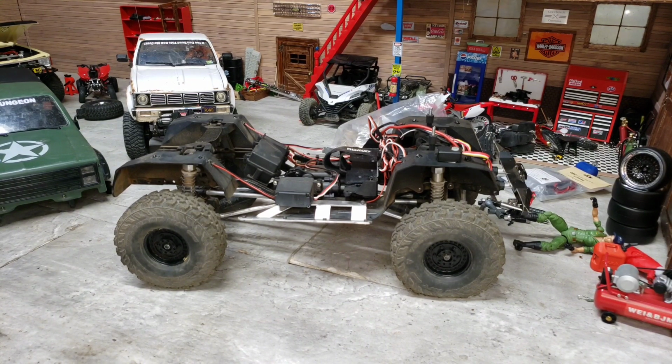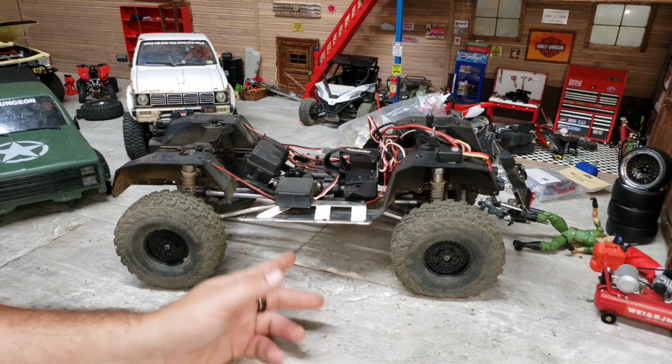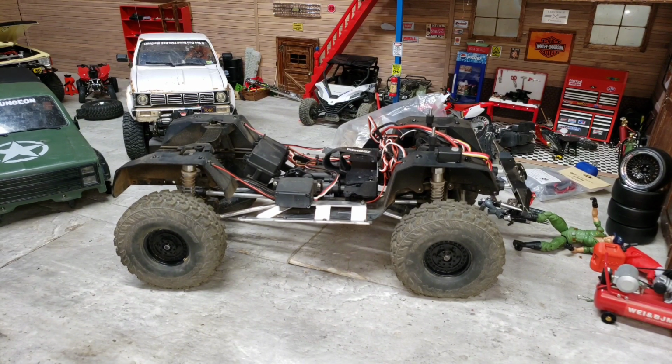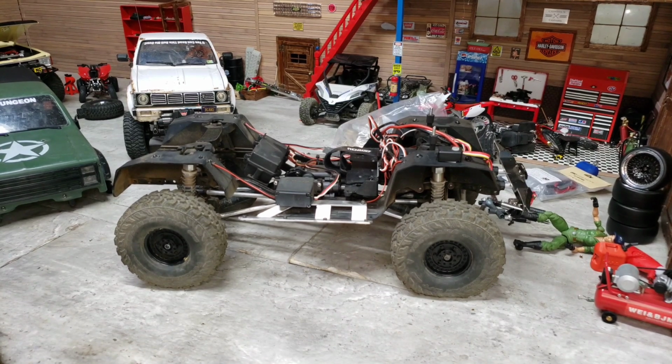I don't have them here close by. I would highly recommend definitely a 4.75 tire on this because of the straight axles. It makes a huge difference. It was a huge improvement going to these taller tires for my son on this thing. And I had 4.5s on it, and they just weren't big enough. They were too small. I had takeoffs, 4.5s, I think, off of a 1.9 Wraith. Whatever comes stock on the 1.9 Wraith's what I had on it. Great going trail tire, just too small on the rocks.